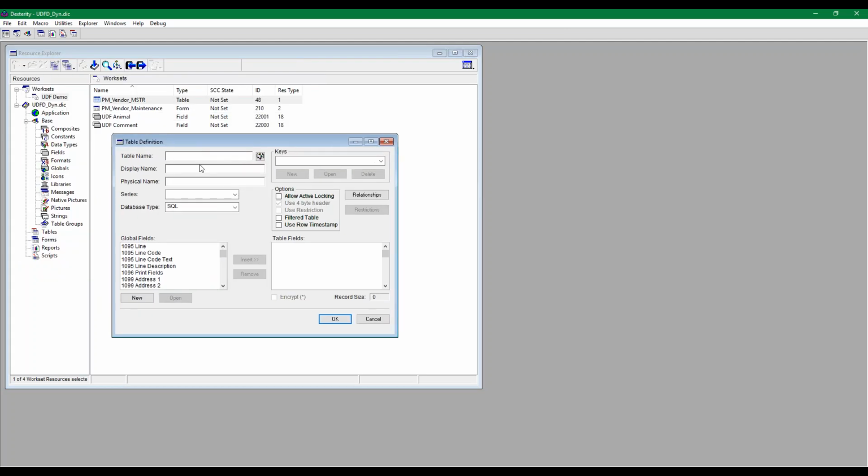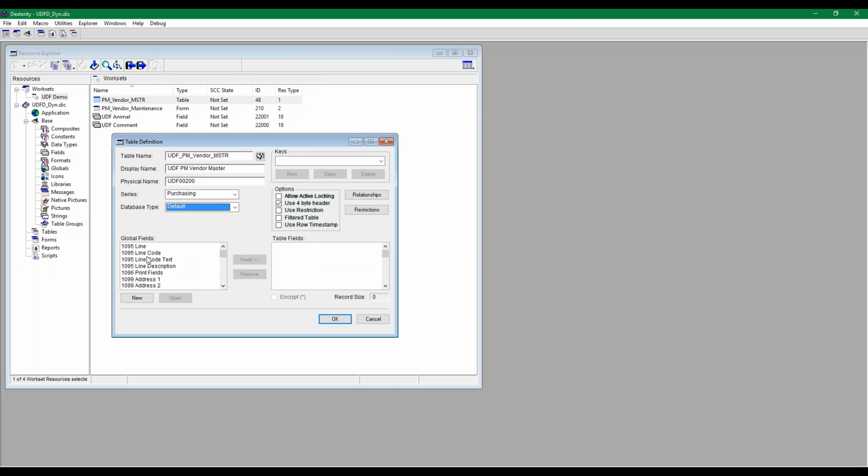I'm going to call this the UDF PM vendor master. I'm going to call it UDF, give it the same number, and add it to the purchasing series.